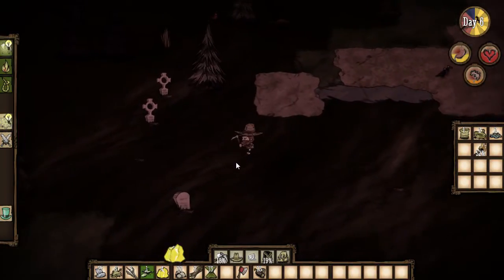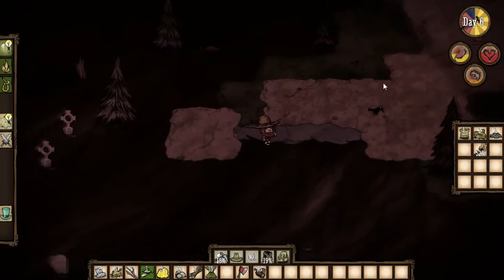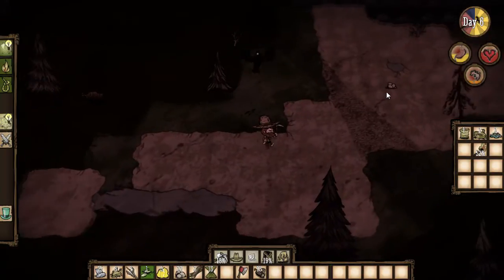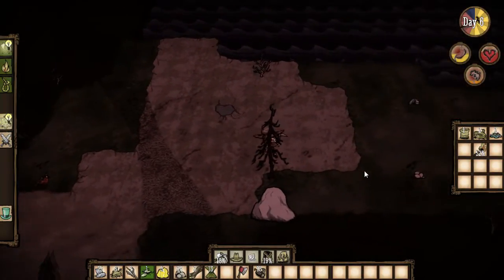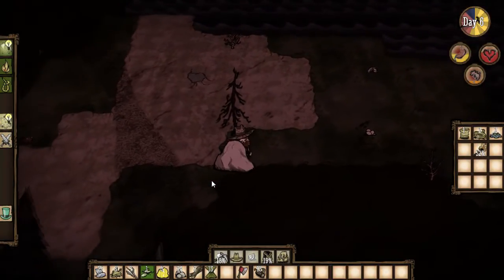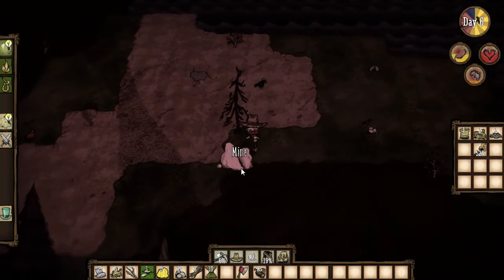Let's get out of this graveyard. I don't want to be in here and go even more crazy, but that gold was worth it. All right, let's get this piece of stone. And there's more stone. All right, guys, what I'm going to do is I'm going to mine this up. I'm going to set up camp for the night, and I'll see you guys in the morning, all right? See you in a bit.